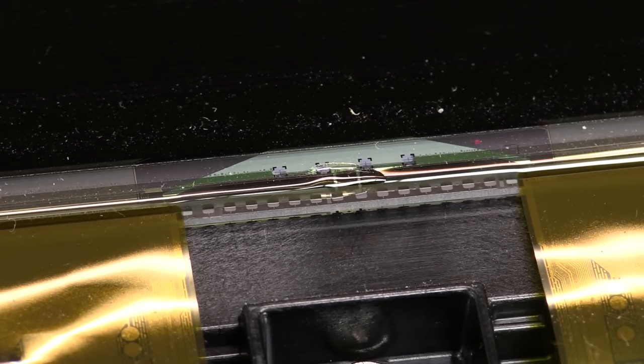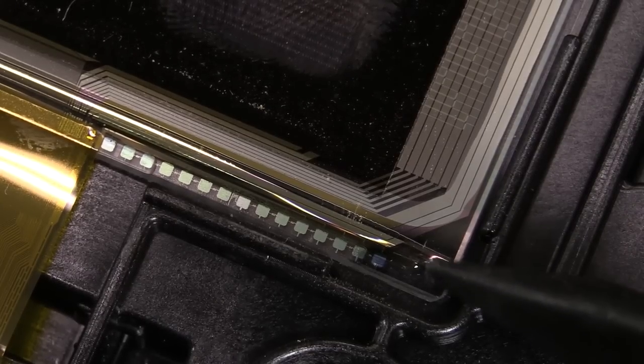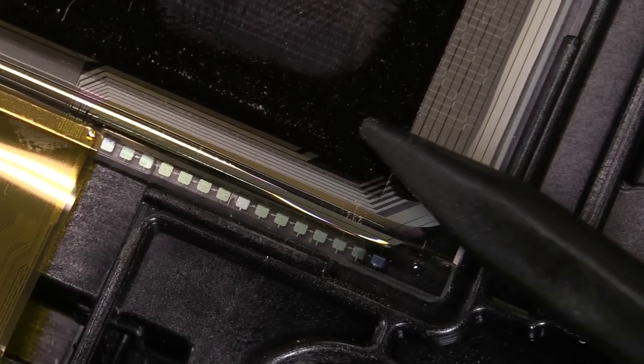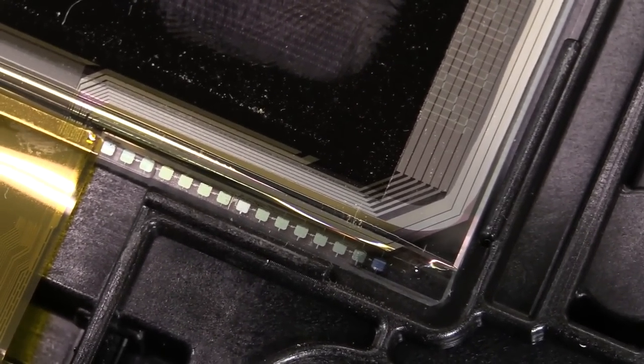Because you can't just have column drivers — you've got to have intersecting horizontal ones as well. You can actually see this is the corner of the glass LCD — you can see some traces snaking their way around here. You can probably see the individual pixels in there. There we go — all the individual pixels. You can see these traces actually snaking around the side like this, going all the way down to the horizontal.